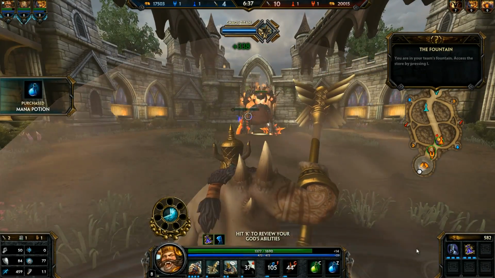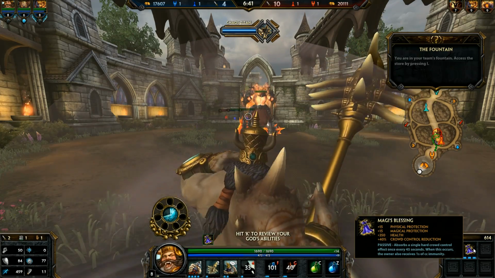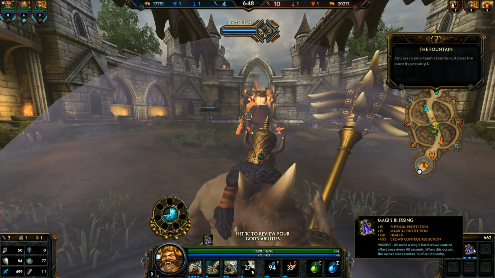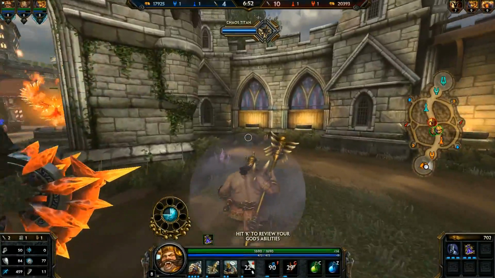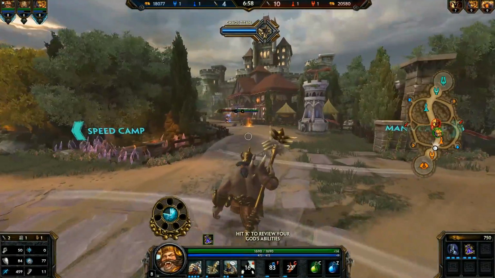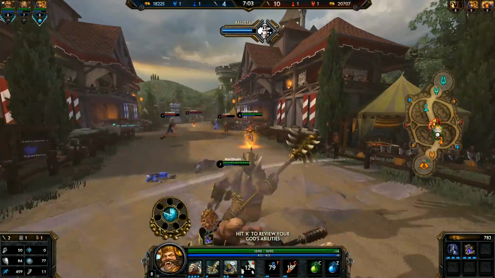Alright. So we got our next piece here. It's Magi's Blessing. We've got physical protection, magical protection, health, crowd control reduction, as well as the aura that comes with it. So let's go ahead and get back out there. We're a little bit tougher now. Probably not going to deal as much damage as everybody else, but I think we'll be pretty good utility-wise.